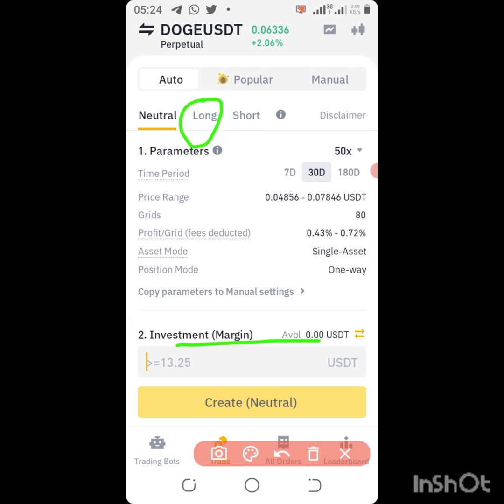So when we continue and I explain long, this is long. It means you're predicting your prices to move in a bullish movement. It means you will only benefit when prices are moving upwards. And when you set your robot to work with short, it means you are predicting prices to move downwards, and you will only make money when prices are moving downwards. So let us rush.